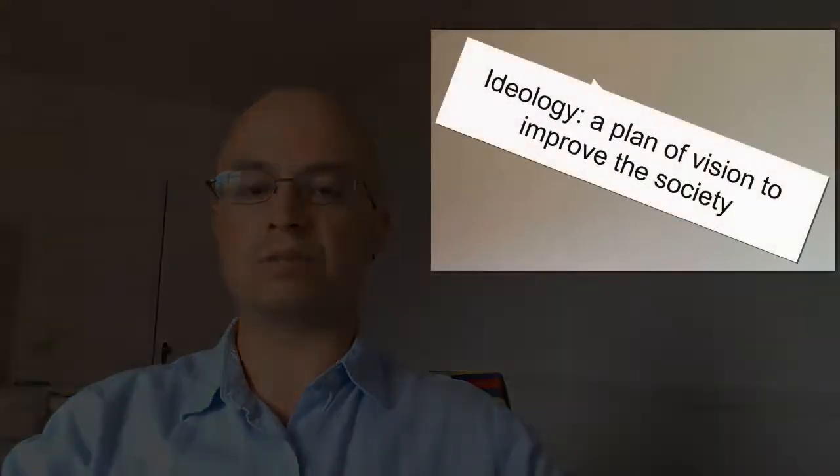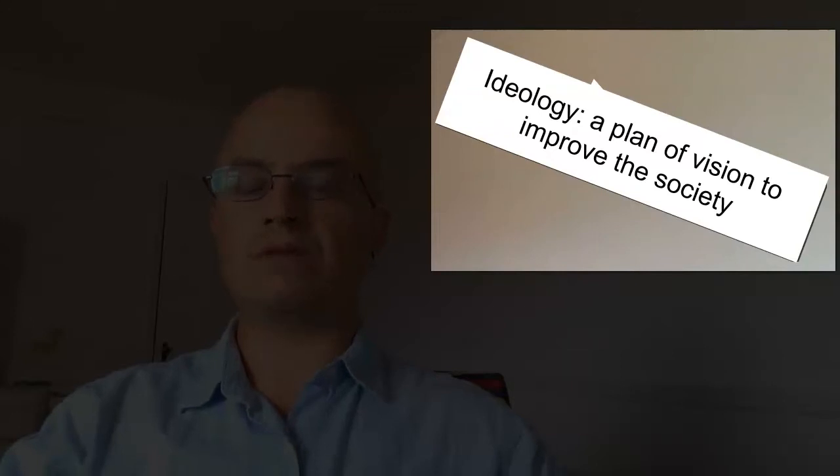So let's start with the definition of ideology. There are so many different ways to define it. In this week's reading, you'll see Karl Popper and Marxist definitions of the ideology. This is why I prefer to give you another version of the ideology. This is a much more common sense version of it. So basically, when we talk about the ideology in its broadest sense, we are talking about a plan or vision to improve the society. This is very relative, as you can guess. This is very subjective because improving society can change from person to person. It can be different from person to person, and then different for groups. So ideology can actually mean different things, or improving society can mean different things for different groups.